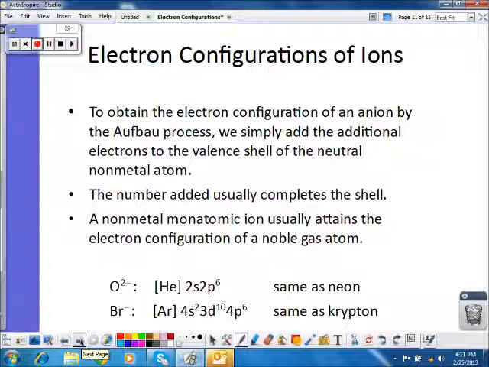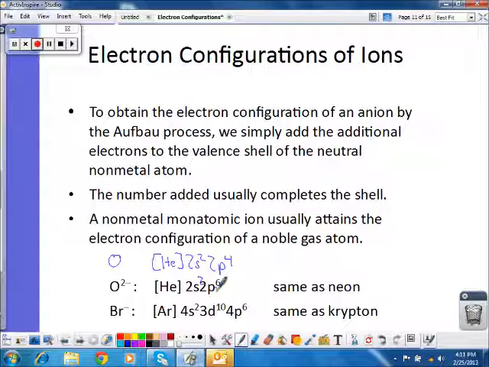So when we go to write electron configuration for ions, we simply add or remove electrons depending on whether we have a positive or a negative ion. So when we're forming negative ions, we have to add electrons to make it negative, and the number of electrons added pretty much fills up whatever sublevel is partially filled. So an oxygen atom, neutral atom, has this electron configuration. Oops, that should be a superscript 2, 2s2. So that would be oxygen neutral atom. You notice 2p6, same as neon.